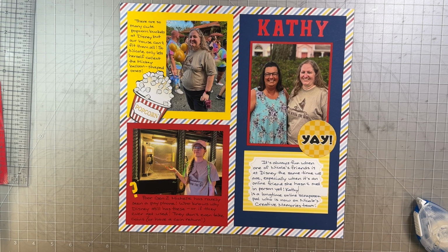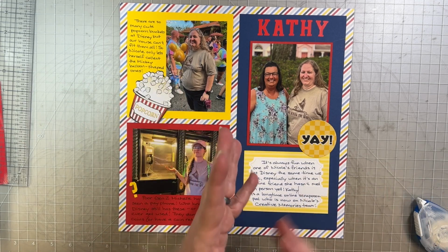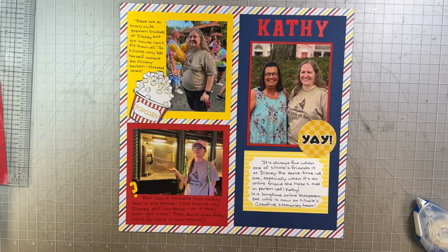But I do plan to pull back out the Birthday Bonanza and the Sweet Summer because I love those colors. I want to incorporate all of those and I don't want you to be able to see in my scrapbook, oh, this is when that Adventure Parks collection came out. I want to mix it up and keep it fun and to show you that you do not have to purchase the theme park collection in order to do theme park pages.